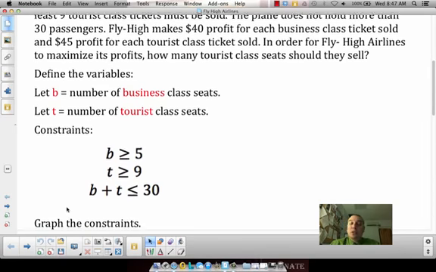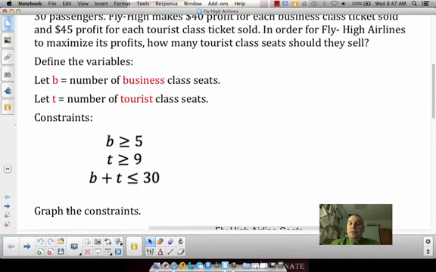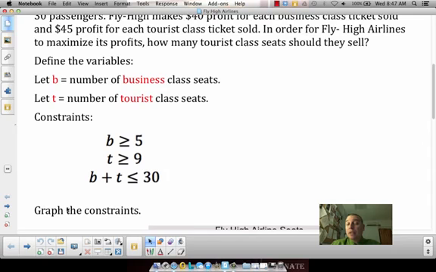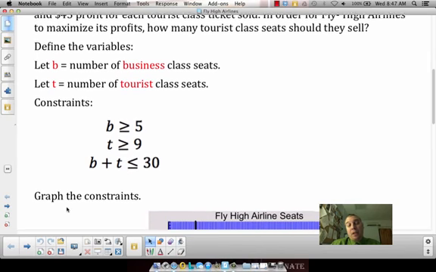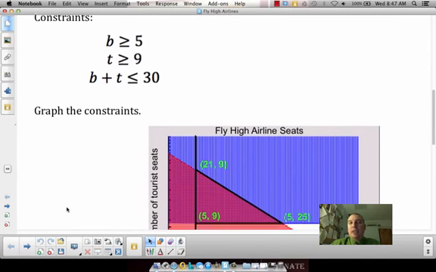So now I'm going to have to go through and graph the constraints. Now, graphing lines is something we do not teach here. Graphing lines is something you're supposed to be able to do before you come into Algebra 2. So I'm not going to spend time showing you how to graph lines and figuring out what side to shade. If you need some assistance with that, you're going to have to hop on YouTube or something, or show up today after school so you can get help.